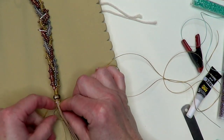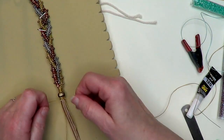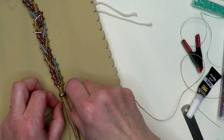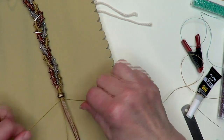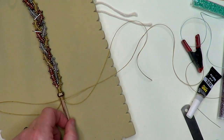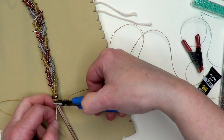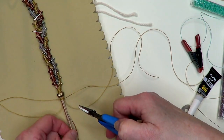I'm just going to do two. All right, I'll cut a few more. No, it's okay. You can do them on the next step. It's totally fine. There's one, and there's two. Get the other gold ones out of the way. So I'm going to get rid of this, cutting only the cord and maybe one seal on. Okay, that sounds like a good plan.